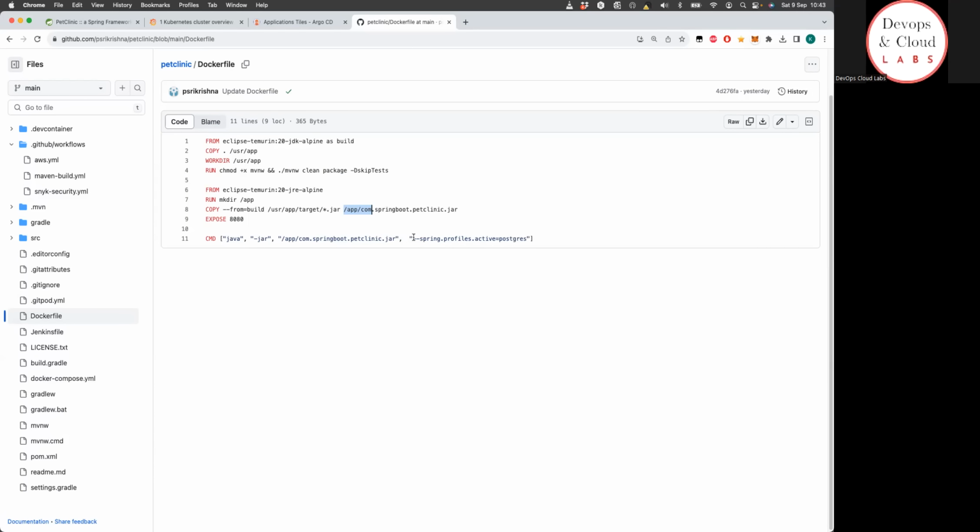So hang on, just one second. Yeah, within this Dockerfile, you are again building the app. That's correct. Yeah. So then there is no need to transfer the jar file from stage 1, right?